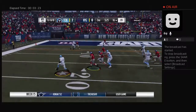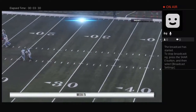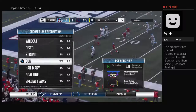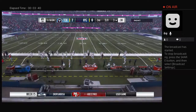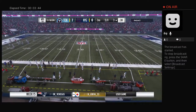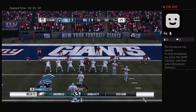Now they'll run the option to the short side left. And he'll avoid the tackle there with a slide. Another nice gain, 13 yards that time, and another 1st down. Well, partner, for a few years there, we thought this read option play was going to take over the whole NFL. It seemed like everyone was using it. But it has been scaled back considerably in the last few seasons, mainly because people are worried about their quarterbacks getting hit. But when you call it at the right time and you use it properly, you see the type of gains you can get.